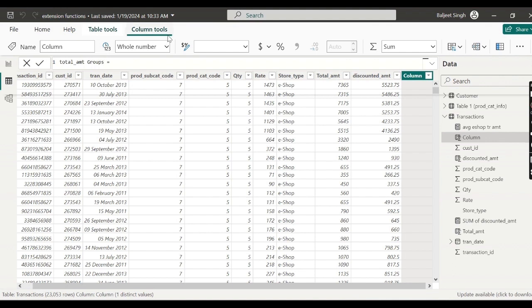Now we will go to the top ribbon here. We can see options like sort one column by the content of another, and create a new group to combine multiple values into one, and write a DAX expression that creates a new column in the selected table and calculates values for each row.